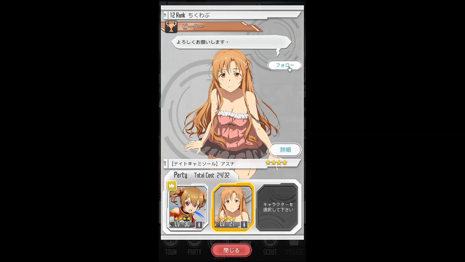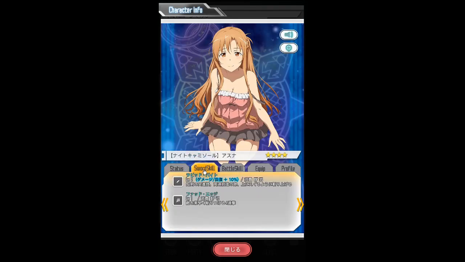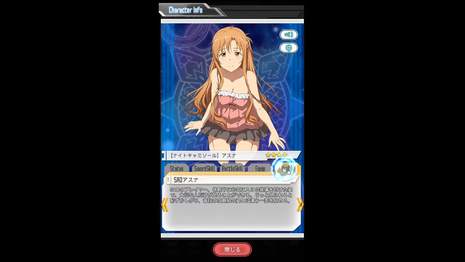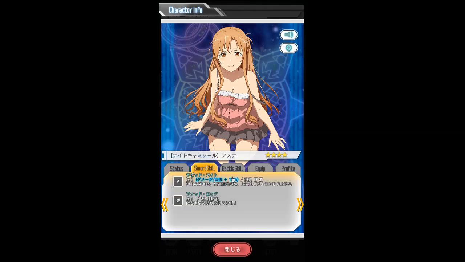Just click on this follow button. For example, you click follow, bam, you're following. And then they should show up on your helps list later. We can check that out. If you click on this button, the details button, then you can see what sword skill this person has, the battle skill, the equipment this person has put on, and the profile of Asuna.